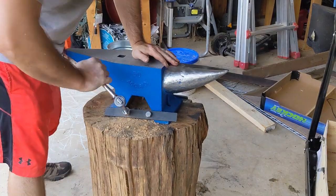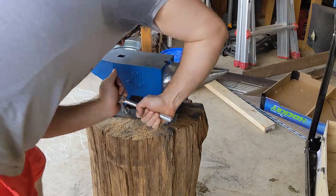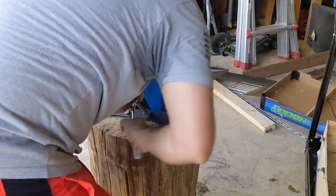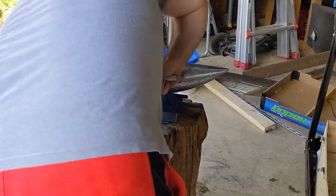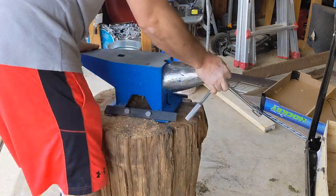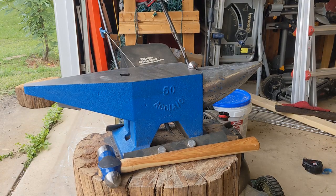I can grab the shelf and the horn and walk this thing around when I need to move it, even though it's like 300 pounds. But all in all, it's definitely on there secure. I'd recommend using a heavy base. Some people use pine 4x4s, but this oak tree stump that I happen to come across, it's wonderful. It's heavy, hardwood, and it's not going anywhere.